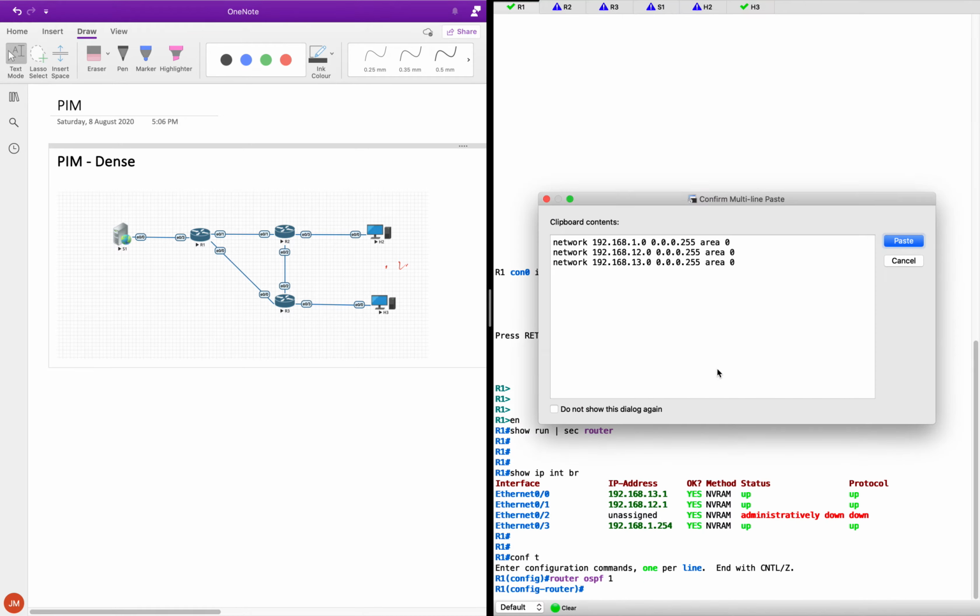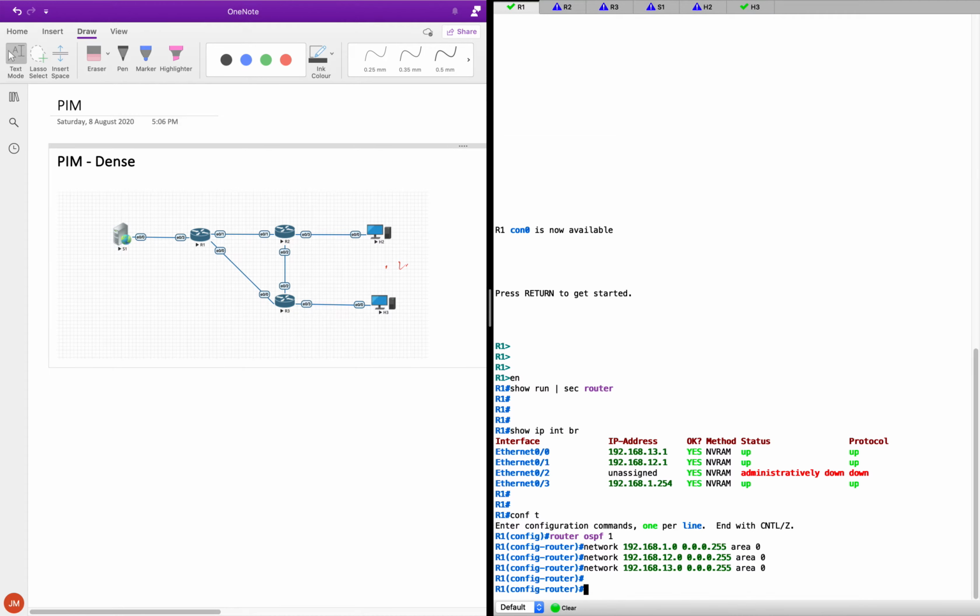I'm going to put 1.0, 12.0 and 13.0, because those are the subnets connected to me. This is 1.0 towards S1. Between R1 and R2 it is 12, R1 and R3 it is 13. So I'm basically going to enable OSPF over there.